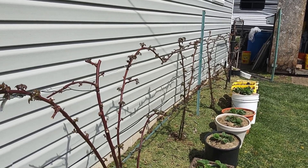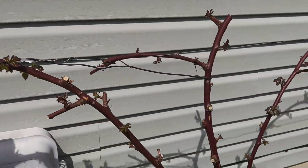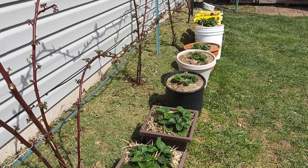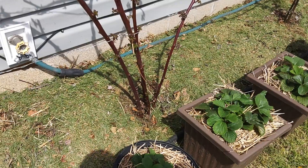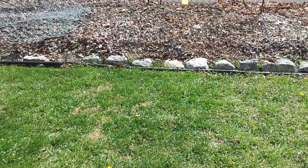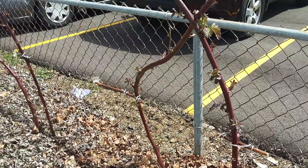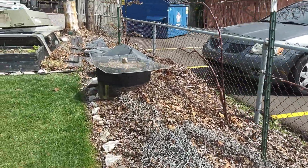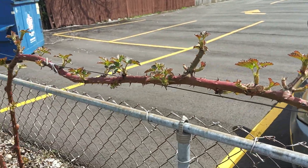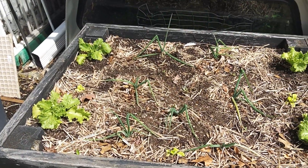Our blackberries are coming out really nice — they're starting to sprout out pretty good. While we were at Indiana Berry I got some fertilizer for these guys. We've got a bagger on our mower so we don't put chemicals on the lawn — when we cut the grass we take the grass clippings, straw, mulch, and leaves and those are also fertilizers for the berries. These guys are coming out nicely along our long row. I fertilized these three days ago too and they're coming out real nice, so with any luck we'll get some berries this year.